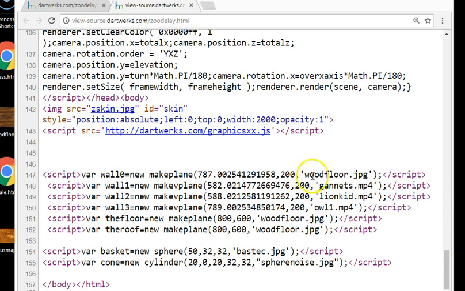Okay, so what I have is I brought in this picture right here. By the way, it's not under Graphics XX. It's above it. I have this image, and it's a zebra skin, and it's got that writing on it. Then I gave it an ID of skin, and I said its position, this is a style. I gave it a position absolute, left 0, top 0, which means it's locked in the upper left-hand corner. And then I said, width is 2,000. The problem with that is that it goes off the edge of the screen. So I've replaced that.